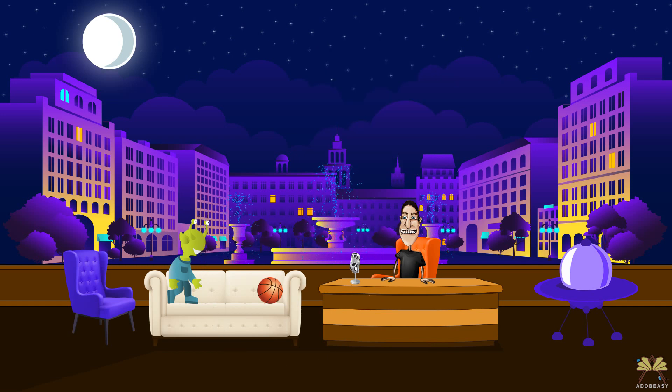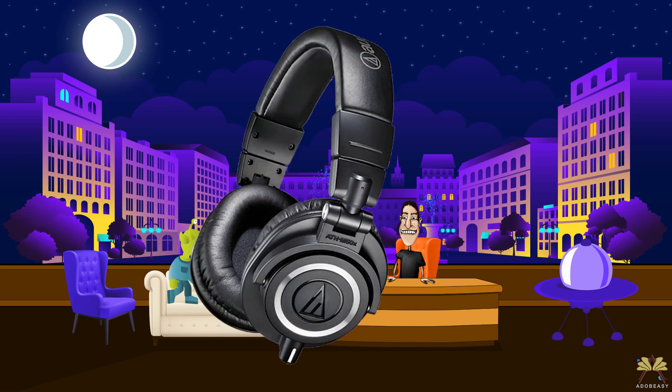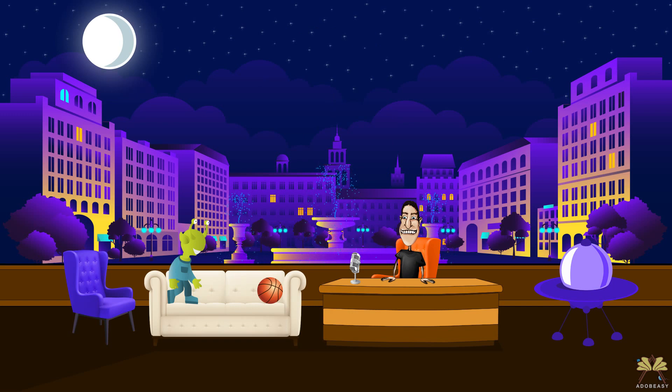Another important piece of equipment I use is headphones. I have the Audio-Technica ATH-M50X headphones, which are fantastic. When I record audio I'm actually listening to the audio as I record while I'm talking. This is really important because if you're yelling into the microphone or trying to figure out the right recording levels, it's a great idea to listen to the audio in real time.